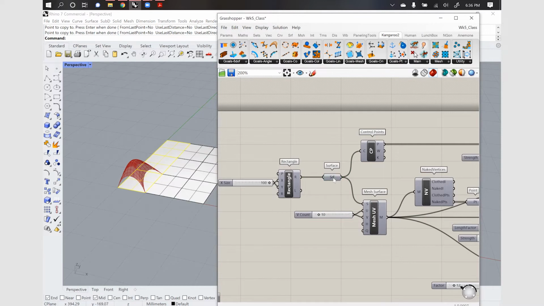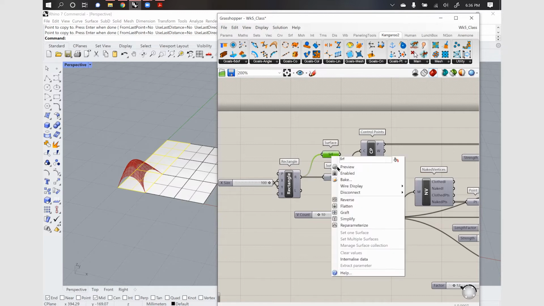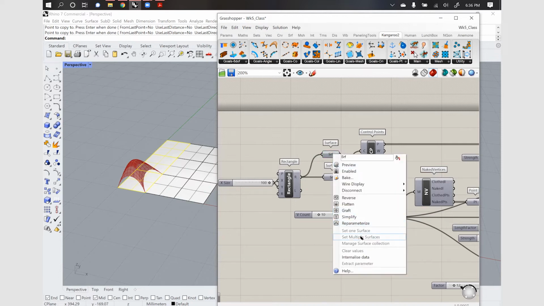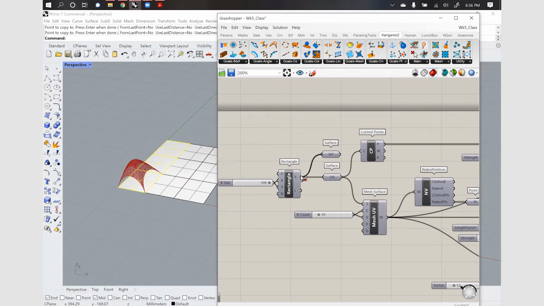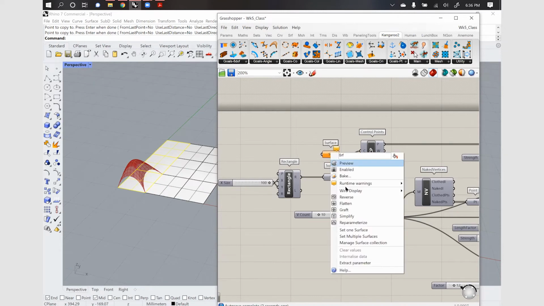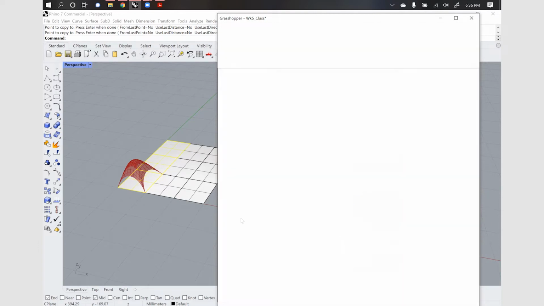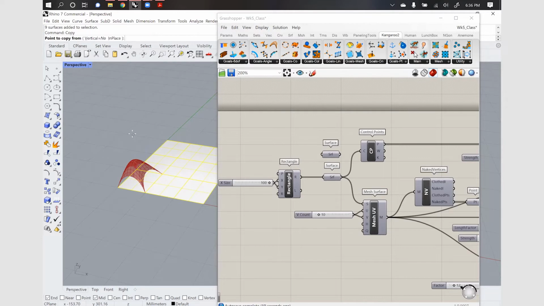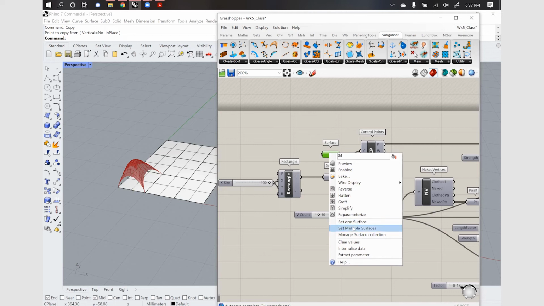Then I'm going to right-click surface, or actually, maybe I'll just get a second one. So I'm going to copy, paste. And I'm going to right click on the second one, and stop using the rectangle. I did a control to get rid of the rectangle to the surface. So now I can set multiple surfaces and set all 9 surfaces. So I'm right clicking, set surfaces, going into Rhino, and then I need to press enter. And select something a bit.